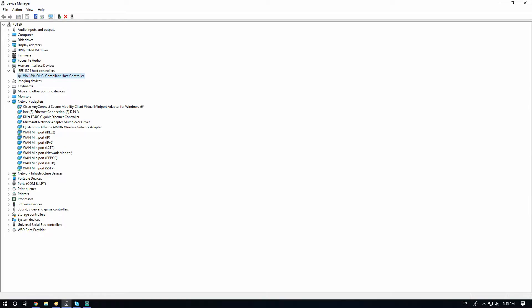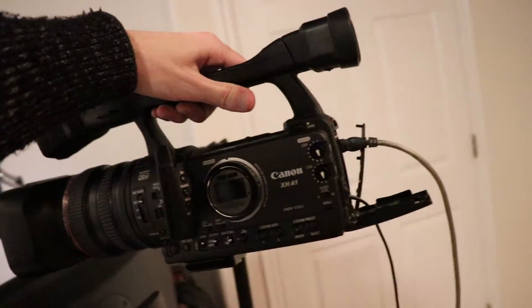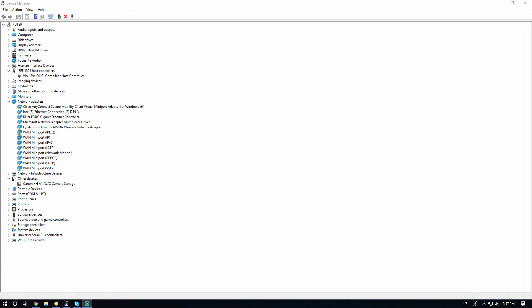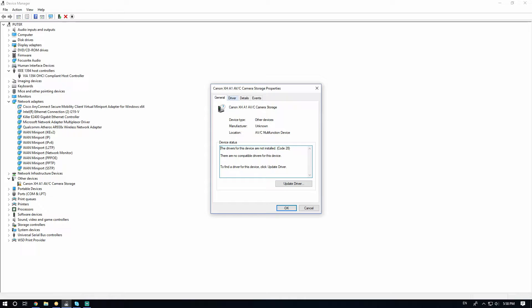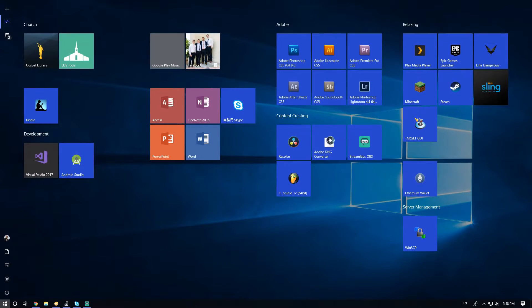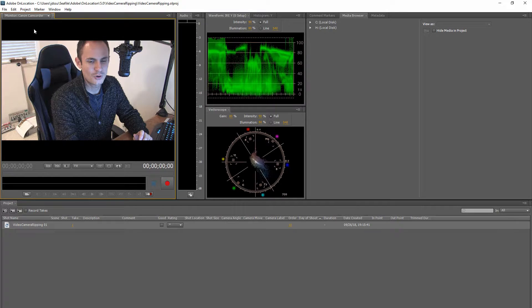So let's actually try opening something up and see what happens. We're going to mount this up, connect it and see if it works, and then we'll also try the other camera. Let's try this one first because it'll probably be the easiest. So it looks like good news so far — we've got connection sounds, we've got the Canon showing up here. It says the device driver is not installed, but it is showing up as the correct camera. Let's go ahead and launch On Location. We've got On Location launched — let's see if we're showing up in the monitor. We are! The Canon camcorder is showing up in the monitor. We've got video!